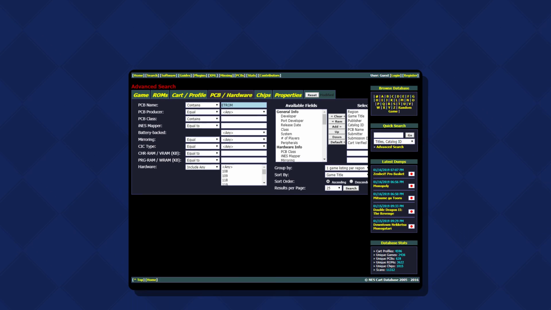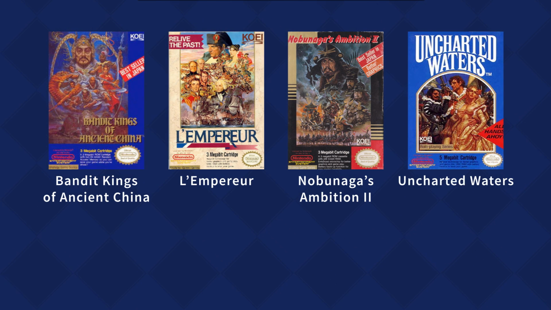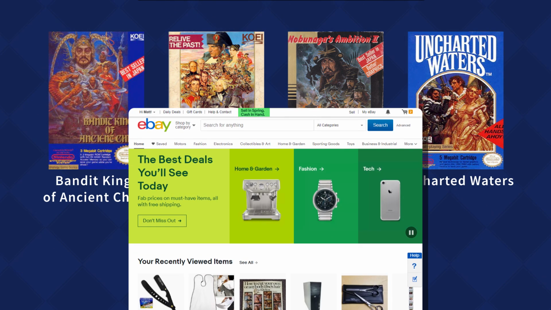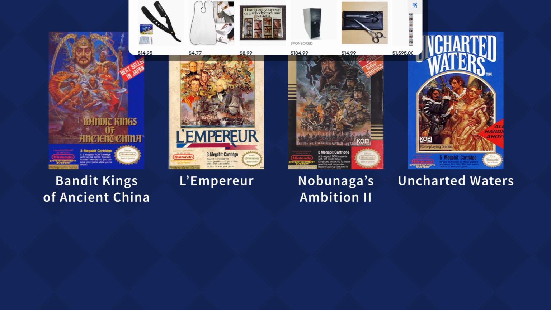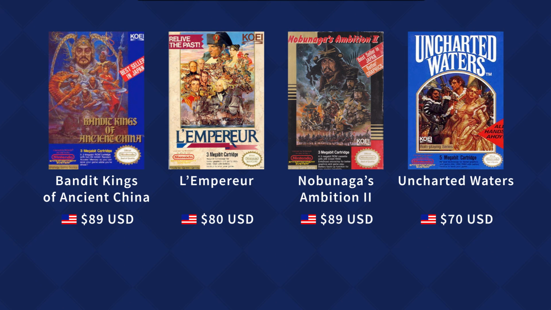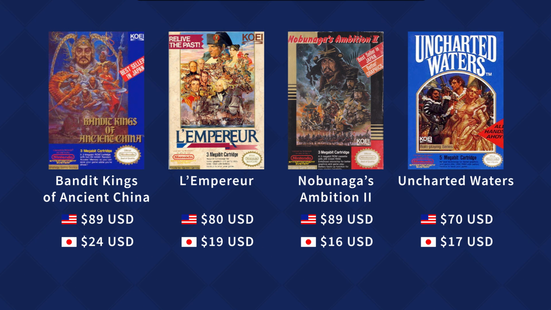Heeding my own advice, I took a journey down to the NES Cart DB to see what NES ET ROM games I could find, and there are four of them. Then I took a second journey over to eBay to see how much these carts were gonna cost me, and, well, to be honest, it's a little bit more than I'm willing to spend on something that I'm probably gonna break. I wonder about their Famicom counterparts. Well, shit, it looks like we're making a Famicom game.